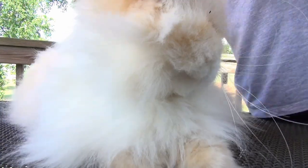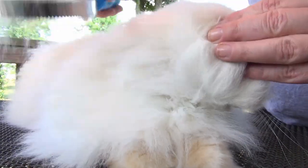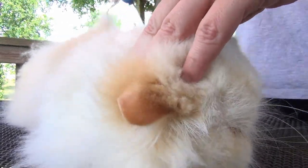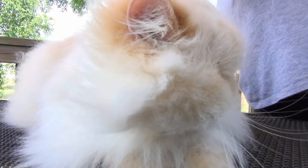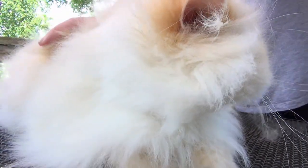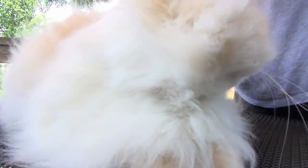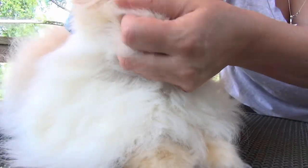At least we're outside. And he's not an outside cat, just in case you're new here. You don't know me or our family or our animals. Romeo does not live outside. He's out here just getting cleaned up a little bit. But he is absolutely an indoor cat only, unless he's in my arms or out on the table with us here. He is indoor cat only. Is that right? Your eyes are watering.